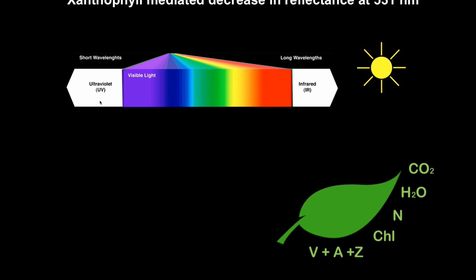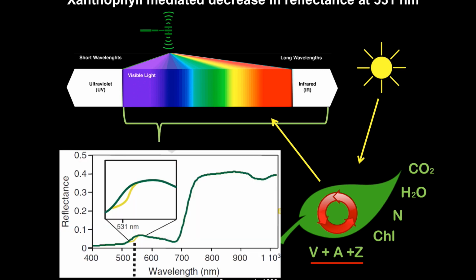So conveniently for us, there happens to be a signal in the electromagnetic spectrum as a response to this small plant pigment interconversion. As photons from the sun begin to reach the leaf surface, we begin to see changes in the concentrations of violaxanthin, antheraxanthin, and zeaxanthin, which result in changes in reflectance that we can measure in the electromagnetic spectrum.